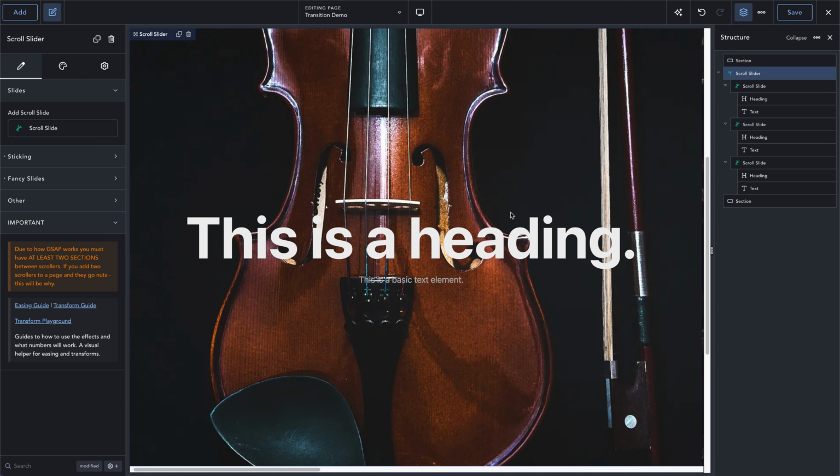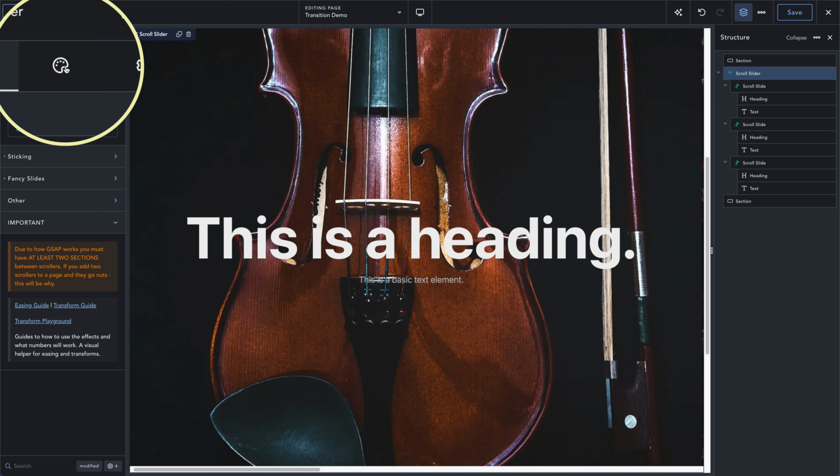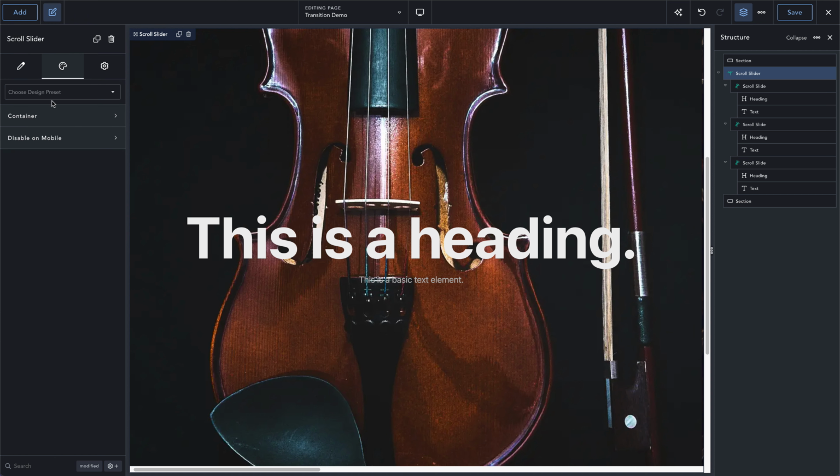Mobile is a much narrower device. It doesn't always work. So you can, using our style settings, disable on mobile and say, right, I'm going to disable this on, and we'll pick tablet landscape, so it's fairly quick to collapse, and we can see obviously that it's going to collapse.